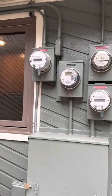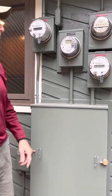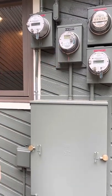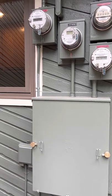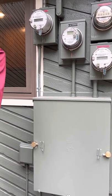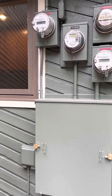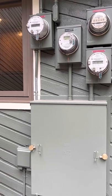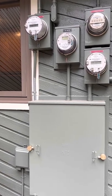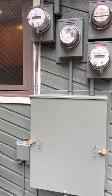On sunny days when the sun is out, I'm generating five to six times as much power as I use, so it's pushing out onto the grid. On your PUD account you build up a big credit, and then in the wintertime you start pulling it back. We're using the grid as a storage bank for the power we generate throughout the summer, and then we pull it back in the winter.